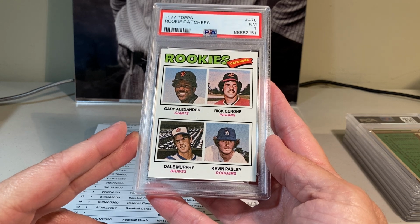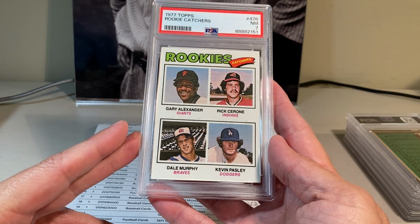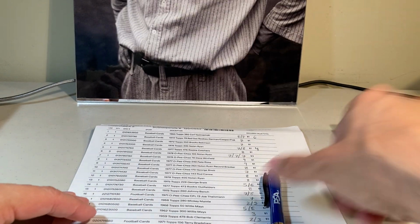Nicely centered. Yeah, I was hoping for a bump because of the centering, maybe, but Dale Murphy, 7, so.